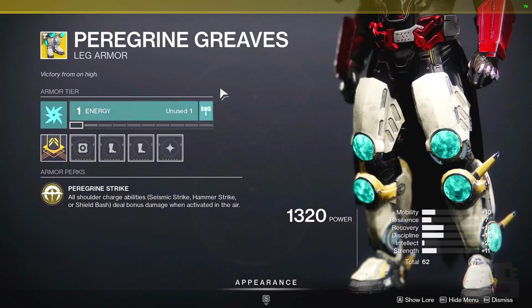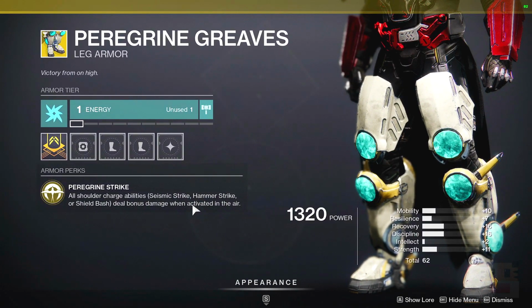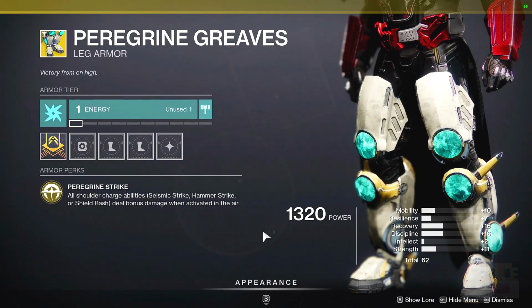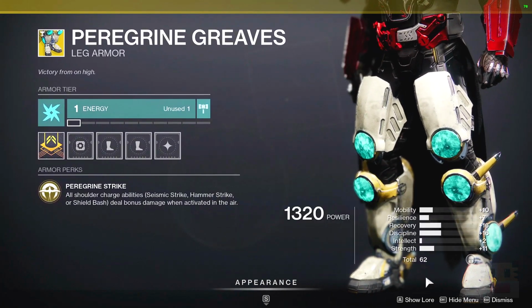After that, for the Titan exotic, we have the Peregrine Greaves. All of your shoulder charge abilities get bonus damage when activated in the air, which is something that can kill almost, or I think literally every single super in the game in PvP. The problem is it's quite literally not useful until enemy supers are out in the field, because the shoulder charge normally one-shots enemies. In PvE, melee is dangerous, although it does a pretty high amount of melee damage, probably not as much as that throwing hammer thing that people have been using lately. As far as your roll goes, you like to see mobility and strength and probably recovery, and it does have all of those.